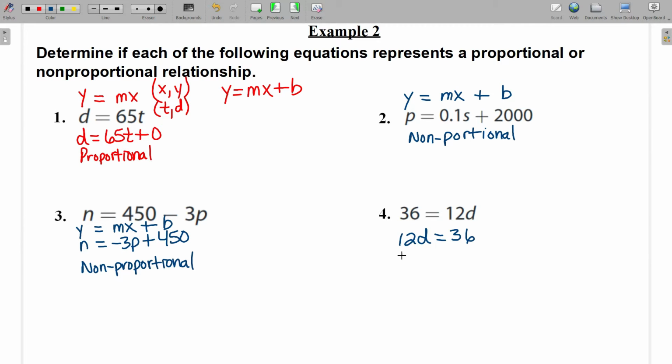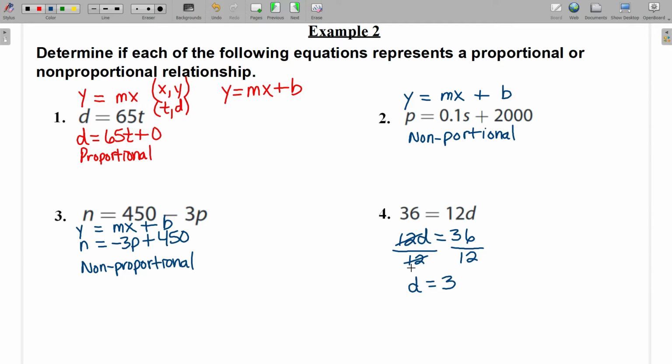Now, when you look at this, we have a coefficient here in front of this variable d. So what I need to do here is get rid of this coefficient so that I get just a single variable. Let's try to get, say, something like y by itself. If I have 12d, that means 12 times d. So to break that apart, I'm going to divide this by 12. Now what I do to one side of an equals, I must do to the other. So I'm going to divide this side by 12 also. When I take 12d divided by 12, the 12s are going to cancel. It's going to leave me with d equals. And when I take 36 divided by 12, I'm going to get 3.